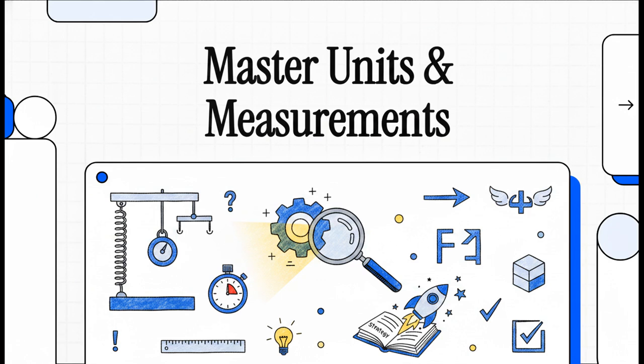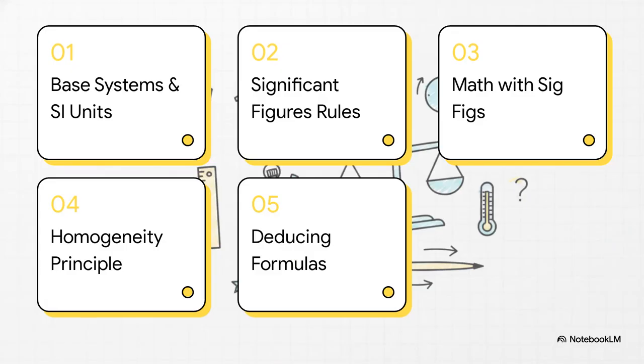We're going to learn how to spot those tricky exam traps and conquer test day with total confidence. We've got a lot to cover to build this masterclass toolkit today. We'll quickly hit base systems and SI units, decode the rules of significant figures, tackle math with those sig figs, introduce the principle of homogeneity, and wrap it all up with deducing formulas.